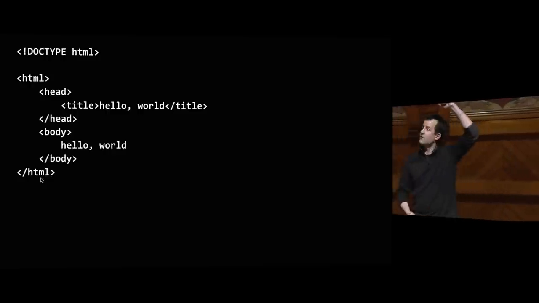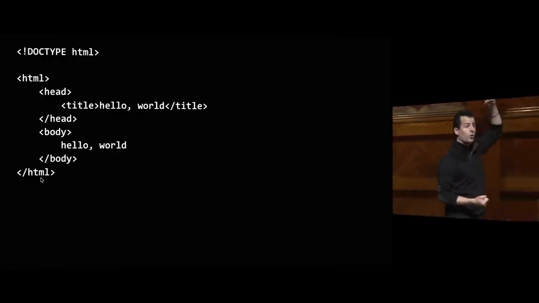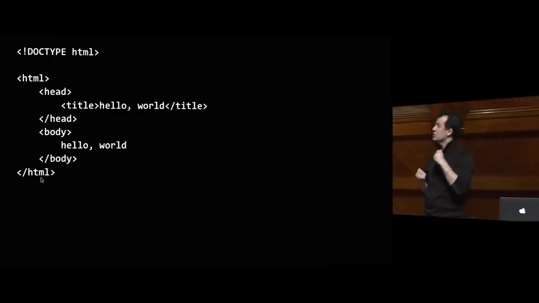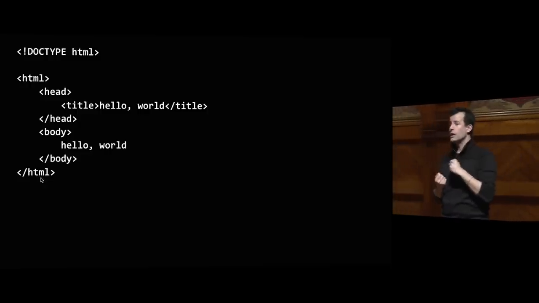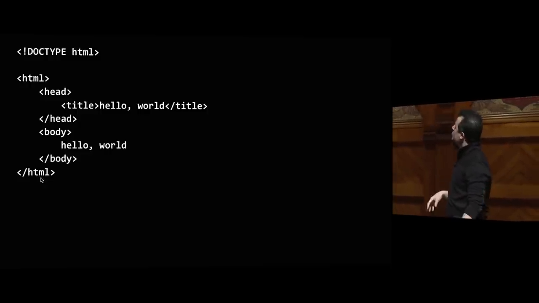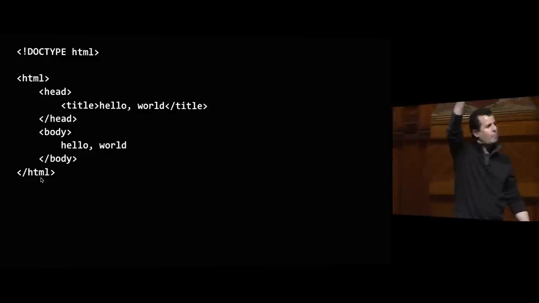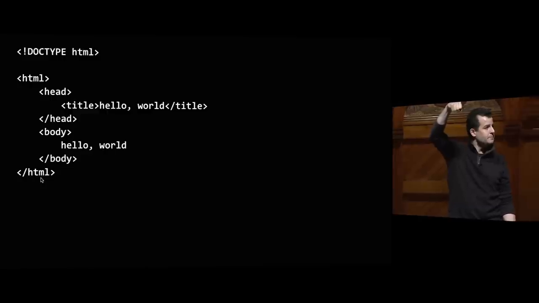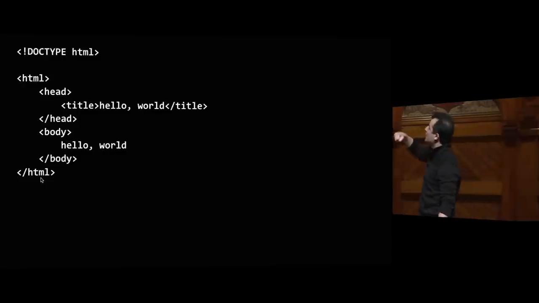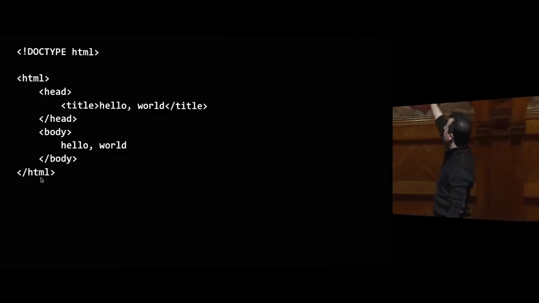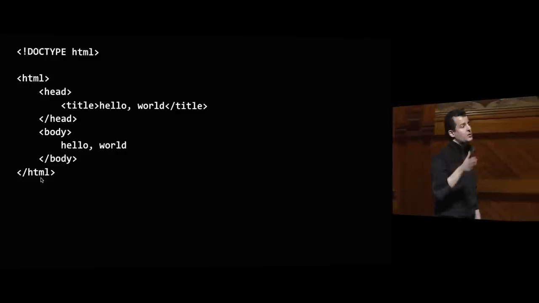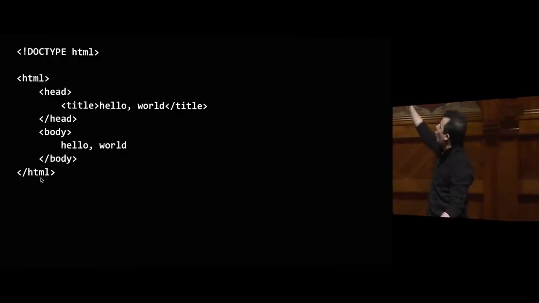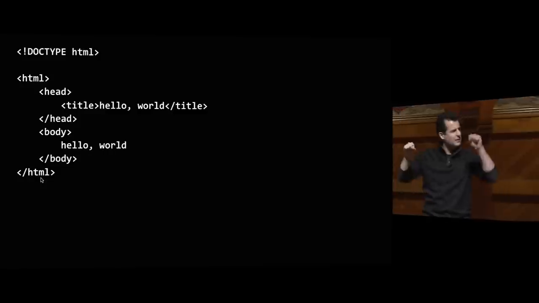Together, everything inside of this so-called open tag and close tag compose what we'll call an element. And we'll see in just a moment, it's really like a node in a tree. Because if you think about now the indentation that's implied here, you kind of have like a grandparent node called HTML. How many children might you say, based on this picture, the HTML element has? So probably two. One is the head element, apparently, and one is the body element. And why two children? Well, I'm just kind of inferring that if I have an open head tag and then a closed head tag, that's an element. And then if there's another open body tag and a closed body tag, that's like another element.